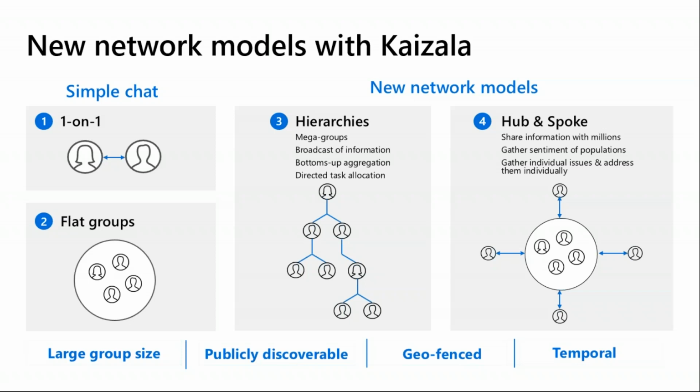New network models with Kaizala: simple chat, which we call one-to-one chat, when you're talking to your friend and things of that sort. And then you have flat groups, right? You can create flat groups maybe for your entire team or for your entire business unit, or for when you want to talk about your shifts, those updates, what is happening, give some follow-ups, things of all that sort. You can have flat groups.